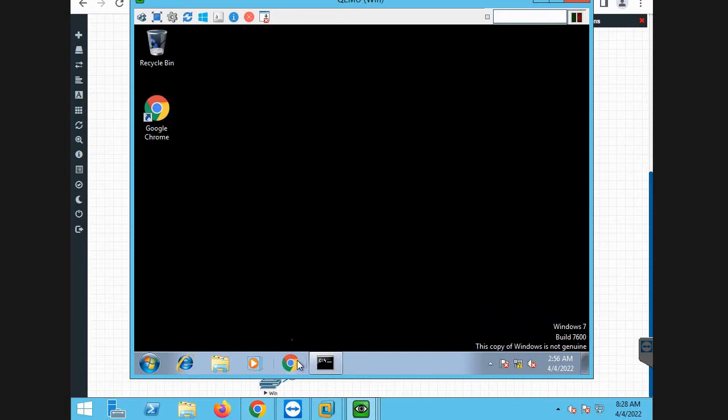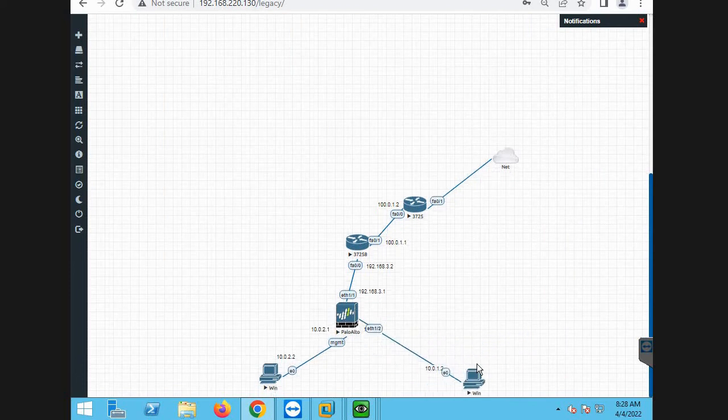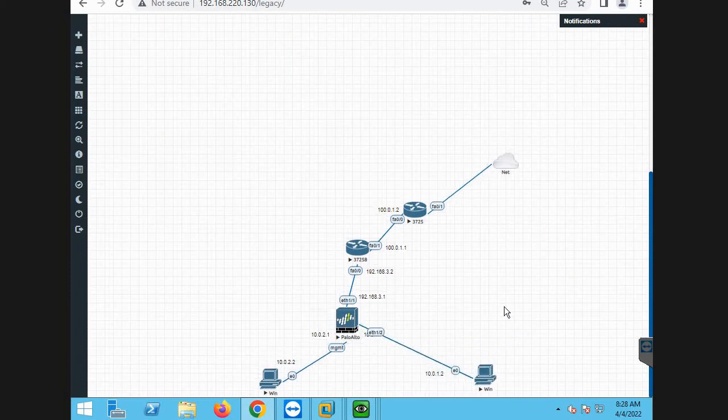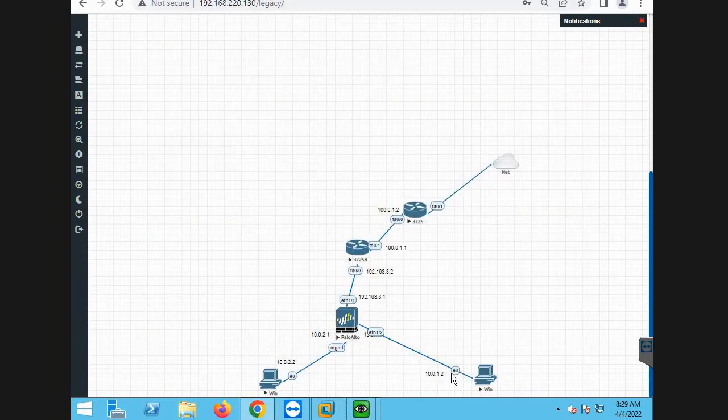So I'm going to configure the same thing here, and the same thing here also. This is my IPs, and this is my PC, which is connected to the trusted zone.